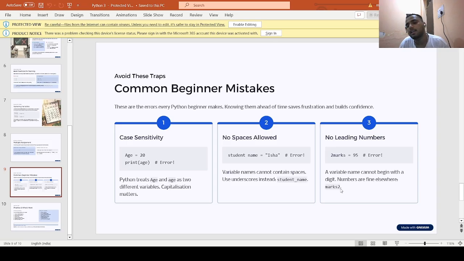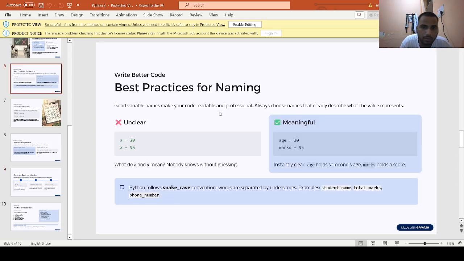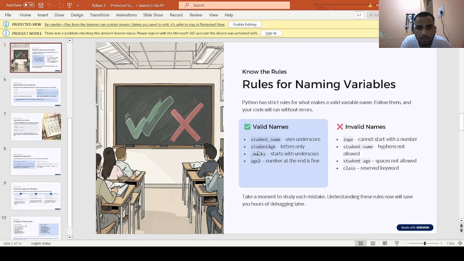So what we just read, I guess two or three lines back, numbers at the end are fine, but 2 at the start of the variable is not allowed.